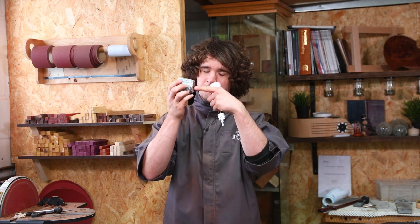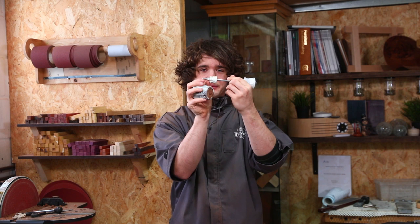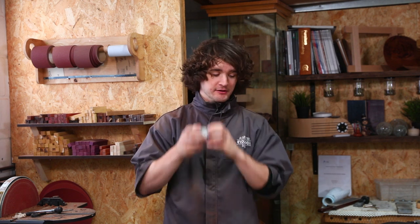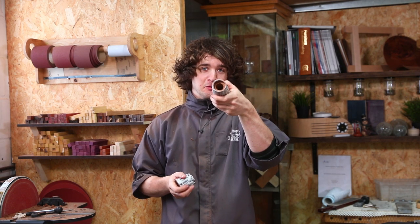Now, the top section is what we need to turn our attention to. Firstly, I need to drill a hole in the bottom at 22 millimeters in order to accept the stem at the top of this mechanism. Then, on the bottom of that, I need to turn a 38 millimeter tenon to fit within this hole.